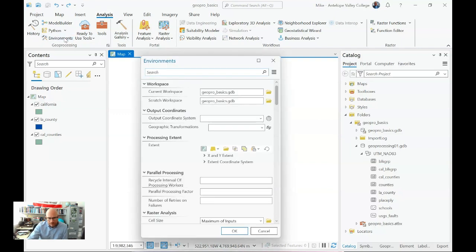Just left click that. And in here, this is where we can actually tell it, look, let's stop saving stuff to this GeoPro Basics geodatabase and let's save it right here where I'm doing the good stuff, right? So environments are the default settings for where things are going to be saved or how certain things are going to be handled. This is really important when you start to do true analysis, when you really get into this hardcore geoprocessing stuff. It's very good with every project to get in and set these things right off the bat.